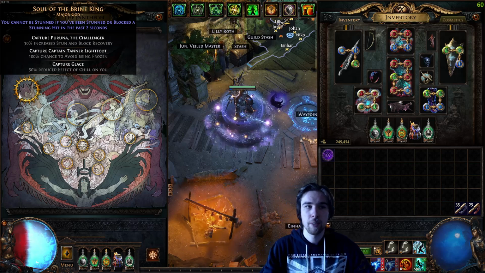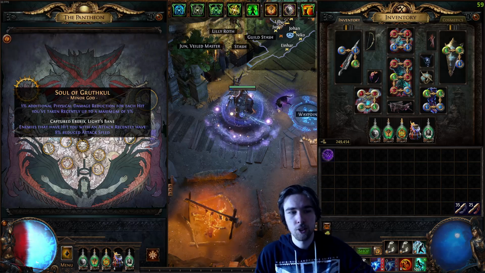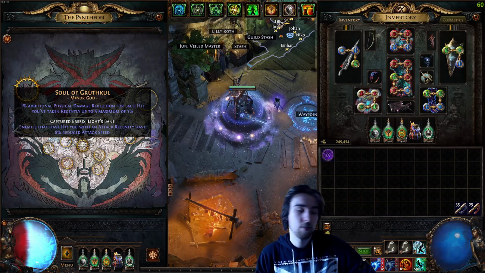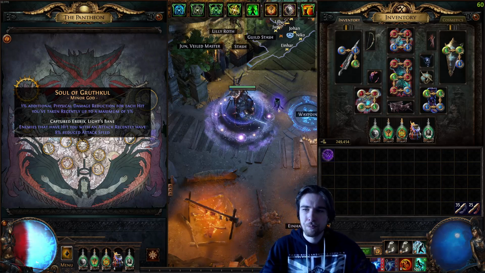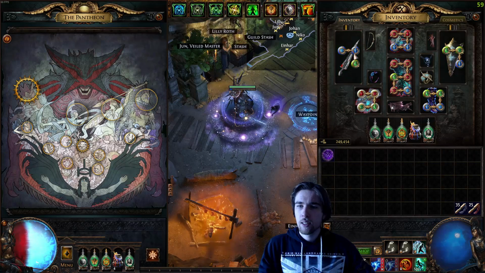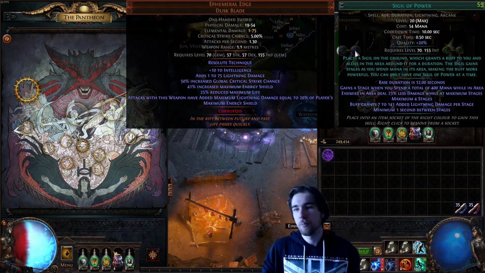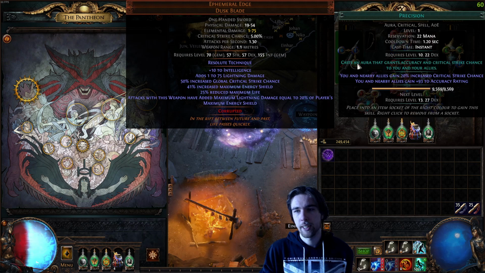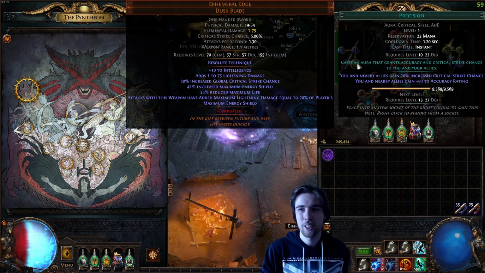I would say this is the only mandatory Pantheon. The other one you can just choose whatever you want. I went up for some extra physical damage reduction, just for that extra bit of tankiness, why not? But yeah, automatically dropping Sigil of Power every now and then, just very nice. Don't want to manually drop that. I like fewer buttons is better for me.